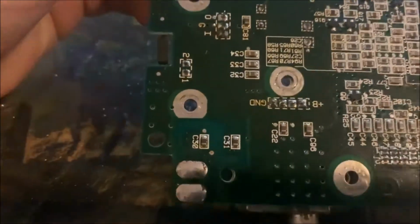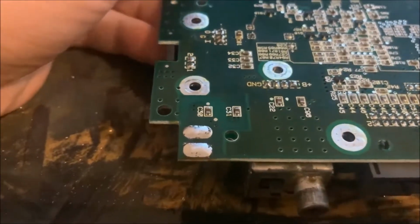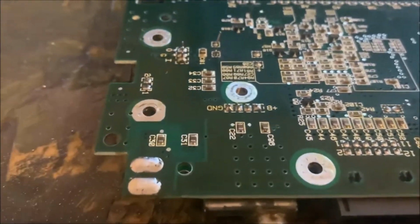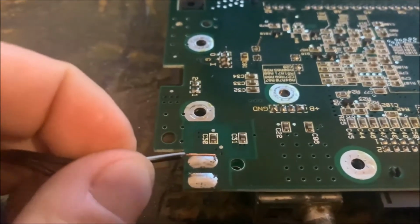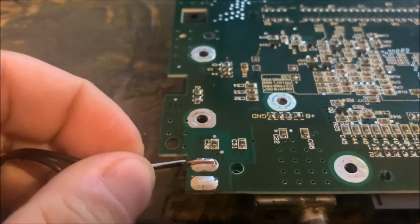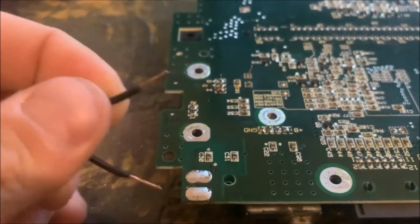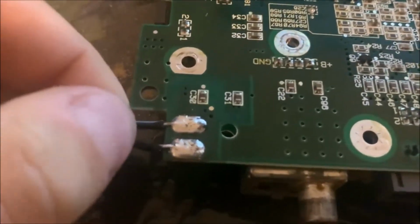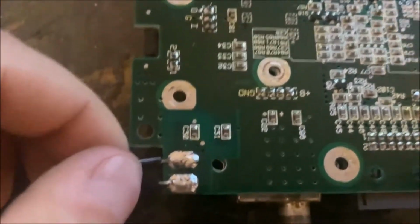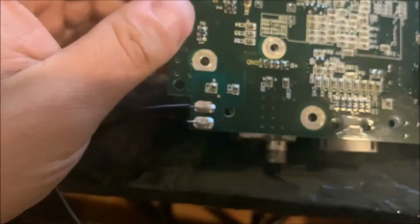Now as you can see here, I added some extra solder to the contacts on the board, so it'll make it nice and easy to solder these wires. With this added solder on the board, now all I have to do is heat the solder and place these wires in place, and then make sure the soldering connections are good and solid, and we should be good to go from there. Now, as you can see, I've got them nice and soldered on. Good clean solder points, they're not bridged. Positive and negative. Directly to the board.